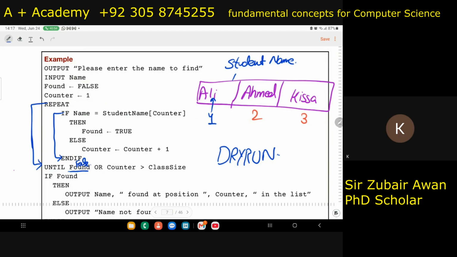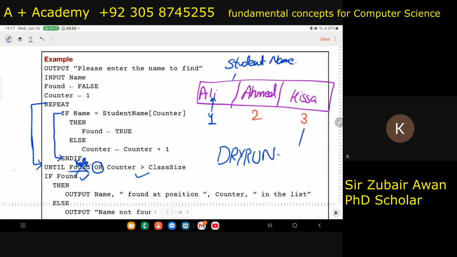That means this condition is false. There is another or, meaning either this condition is true or this is true. If we find one condition true, we can end this program. But right now counter is greater than class size.